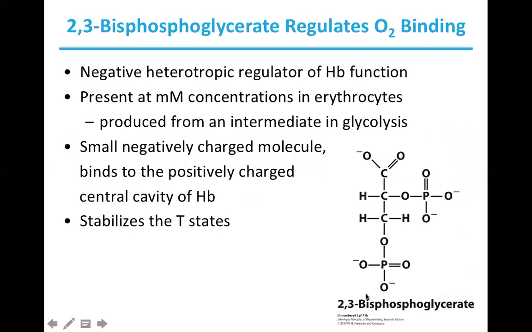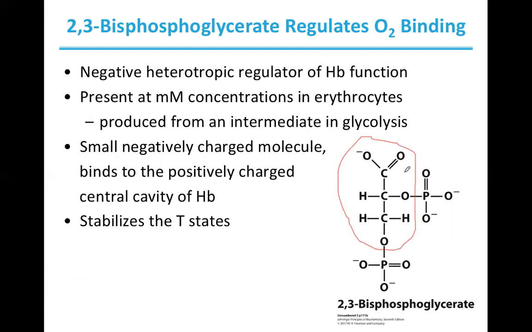Okay, and the final piece, which plays a huge role in oxygen transport, is this molecule known as 2,3-bisphosphoglycerate. It's shown here. So this portion is glycerate, right? So not an amino acid, sorry, a carboxylic acid with 2 hydroxy groups, and it has 2 phosphate esters, this phosphate ester and this phosphate ester. So it's 2,3-bisphosphoglycerate.